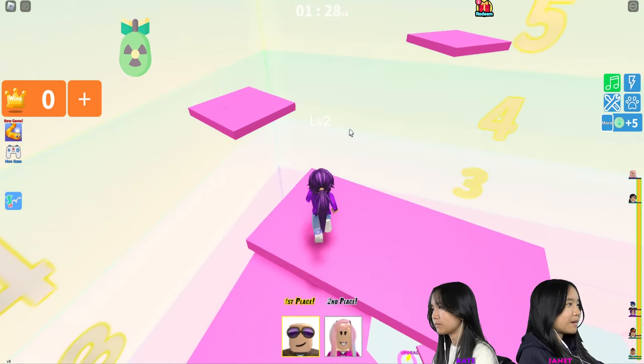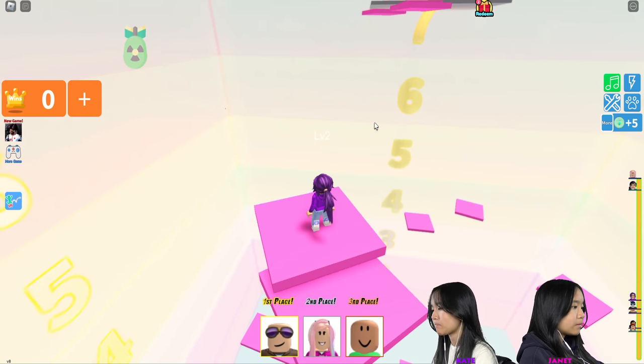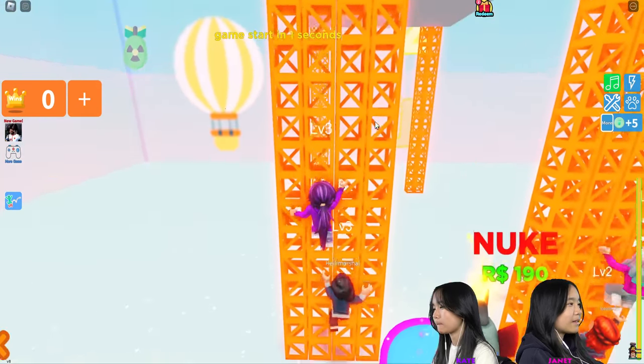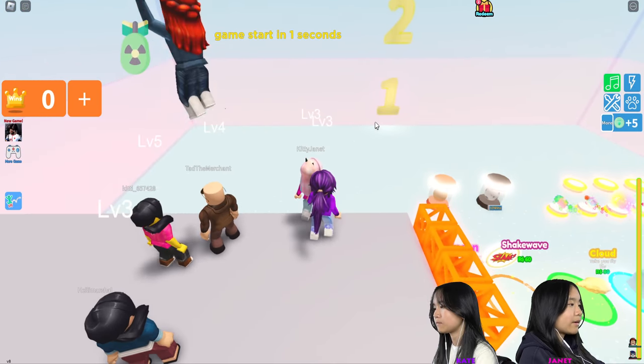Someone else made it, Kate. Come on. Man. Ted said pets make you faster. I don't have a pet. You should give me a pet. I need it. I don't have a pet. Okay, as soon as the tower appears, can we go? Yeah. Okay. Second round? Yep, go.